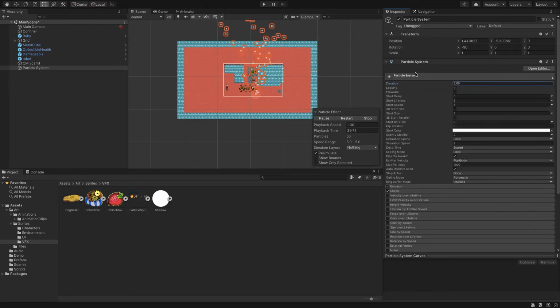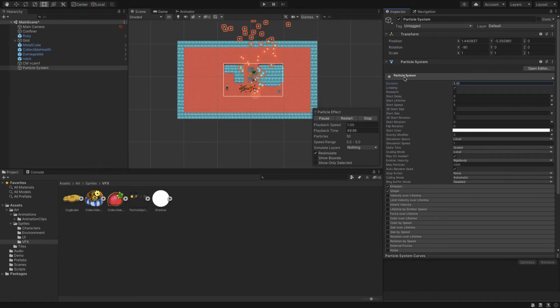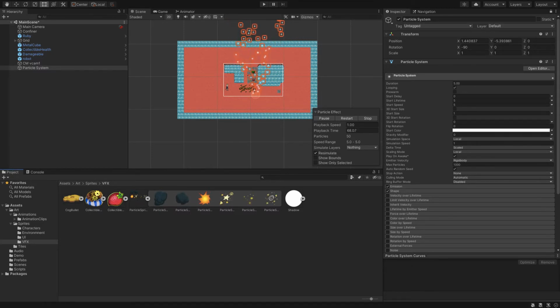Okay, so we can go ahead, and there's a lot of different settings here. The biggest one, if you're ever looking for something and you can't find it, another place where I got a little lost in my practice round, see this particle system can be expanded. So we're going to make some adjustments to this. We're going to use the sprites that we created. I'm going to click on that lock button so it sticks around, and expand this because I'm going to need to be using this.